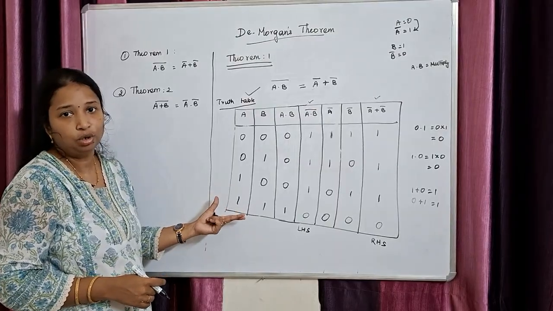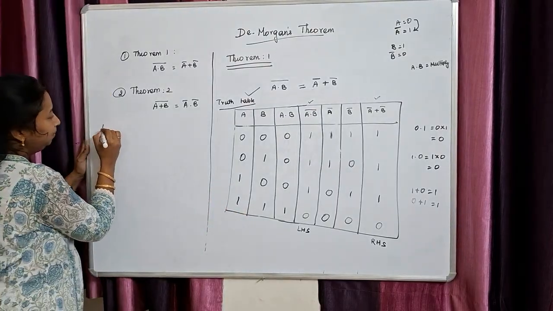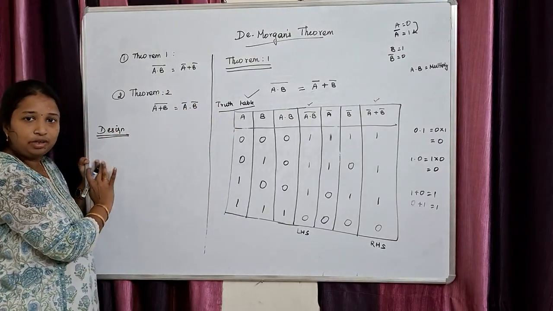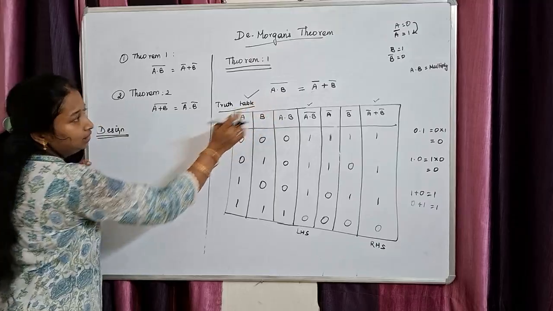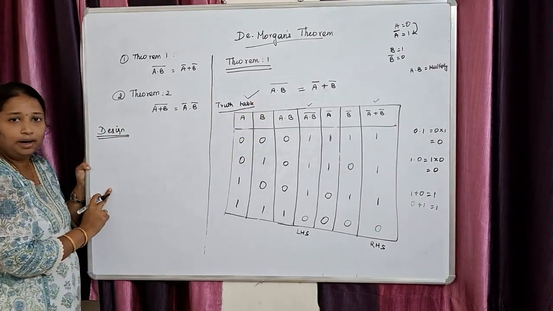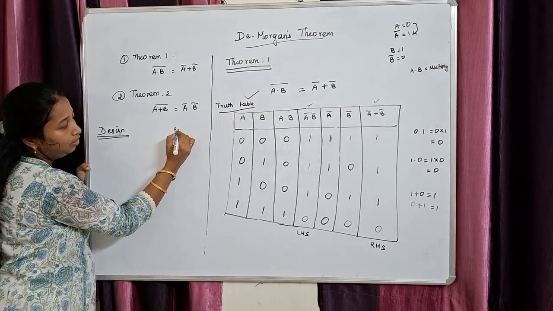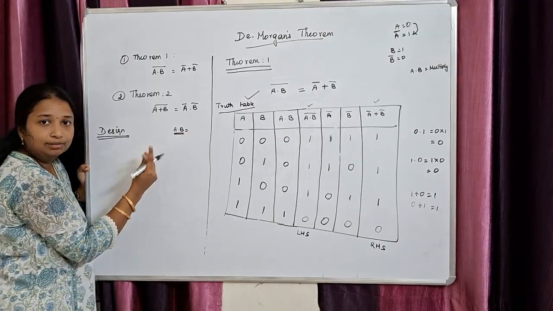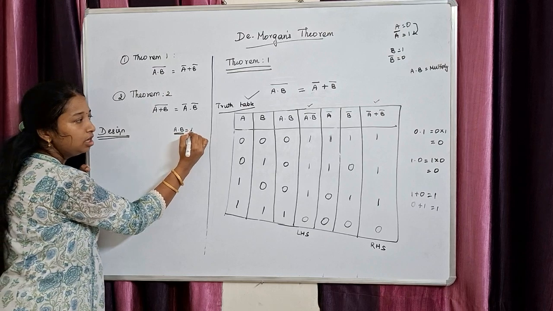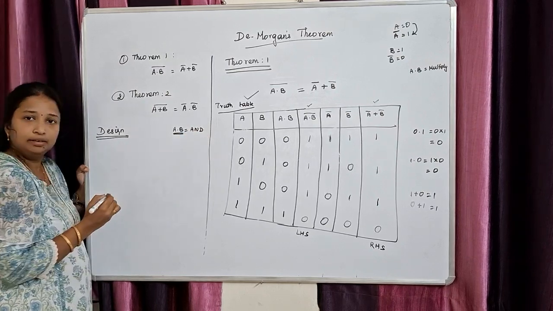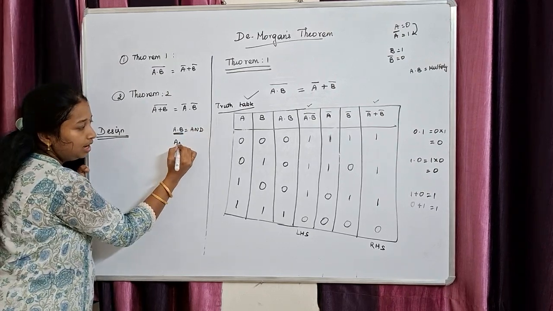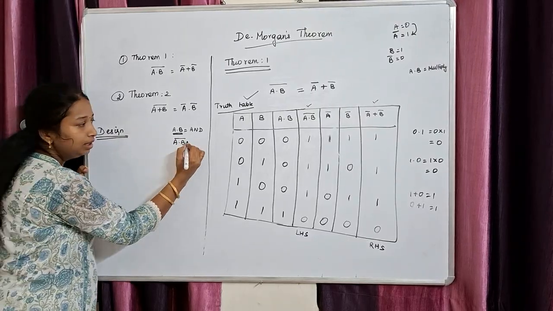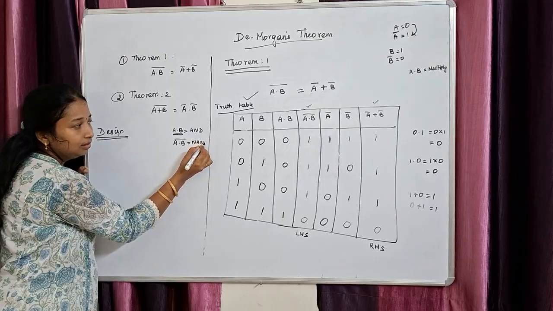We have to design it also. Do the designing part. We have got the Boolean expression here, so based on that, we can design it. Now, what is my LHS? It is A dot B the whole bar. For A dot B, what does it mean? It means it is a product term. For a product term, which gate will you be using? You will be using an AND gate. In case there is a complement, then what gate will you be using? It is NAND gate.